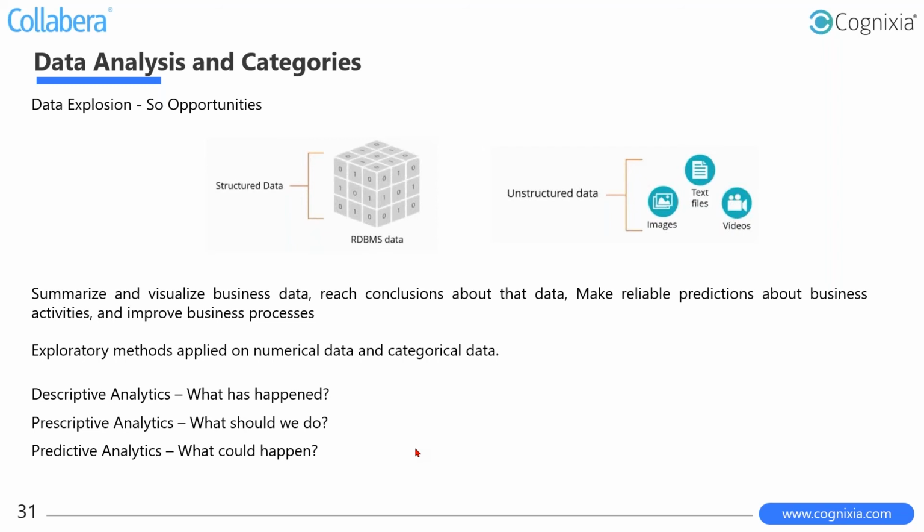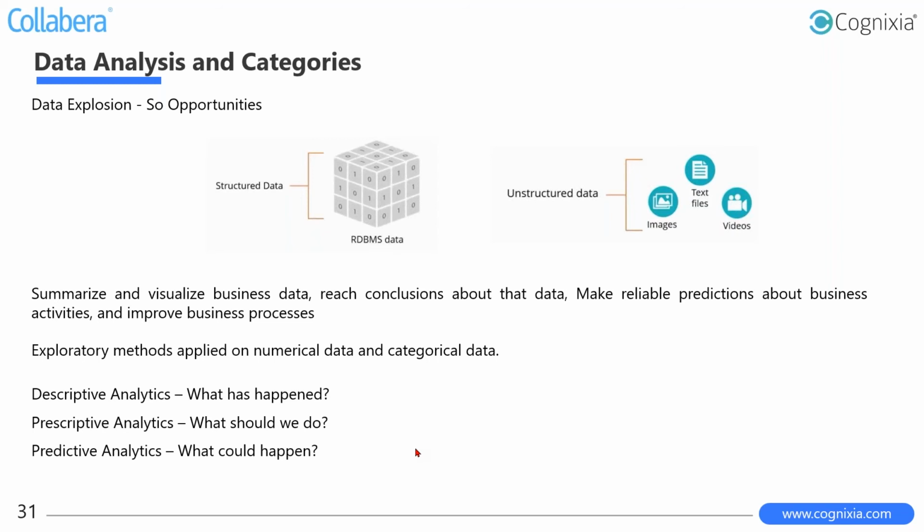And prescriptive analytics is what we should do. Should we do advertisement, should we do marketing here, to improve sales, right? You are finding what action we should take now. And predictive analytics is what could happen. You can forecast, like, if this is the pace of my business, profit or loss, and if I'm making a loss continuously, at this pace how long can I survive in the market, right? The company can take the decision whether I should stop this particular product if I'm making so much loss.